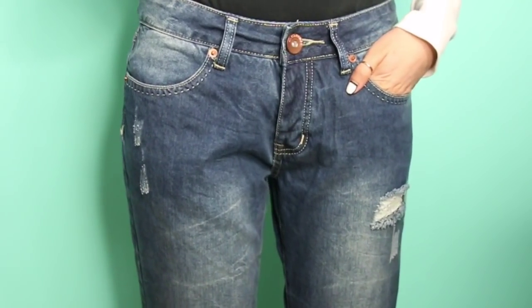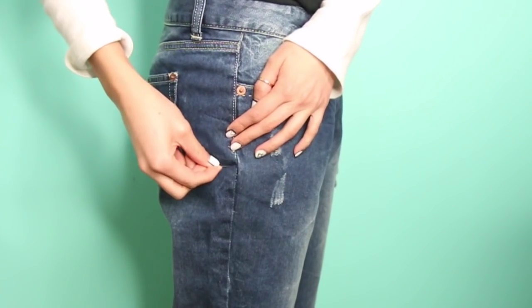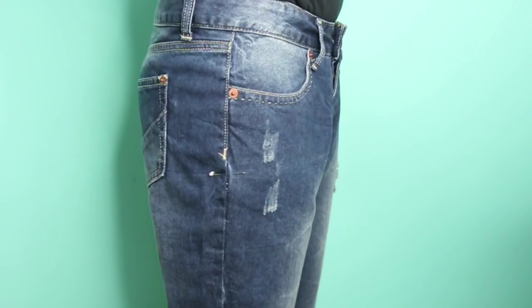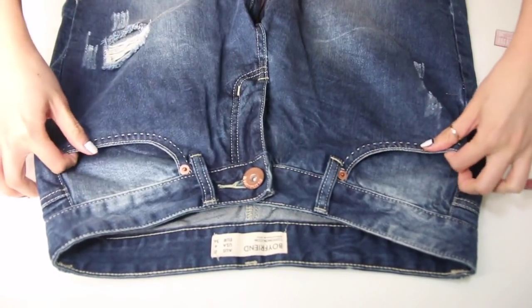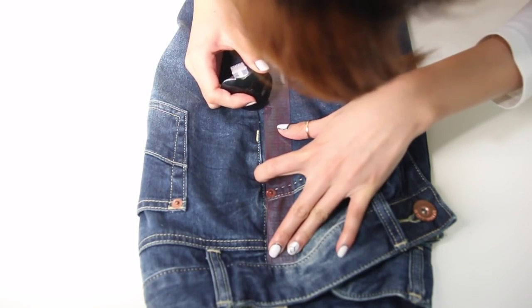Okay, so to get started, you'll definitely have to try on your pants. The first thing you're going to do is figure out how short you want these shorts to be. The shortest part of these shorts is going to be on the side of your leg. All right, go ahead and take your pants off and mark that same marking on the other side of the pant leg as well.